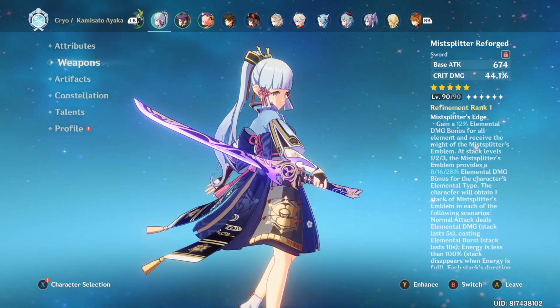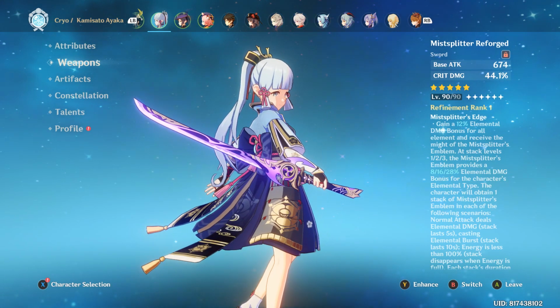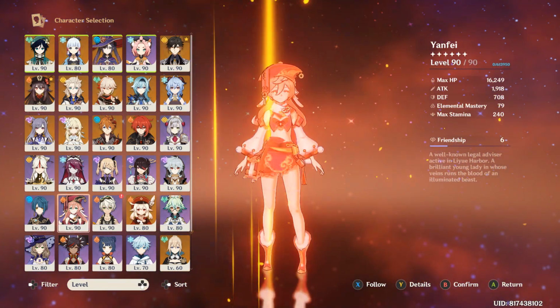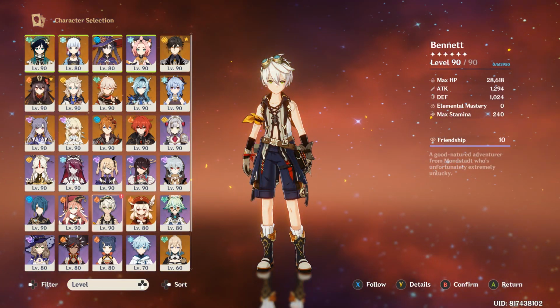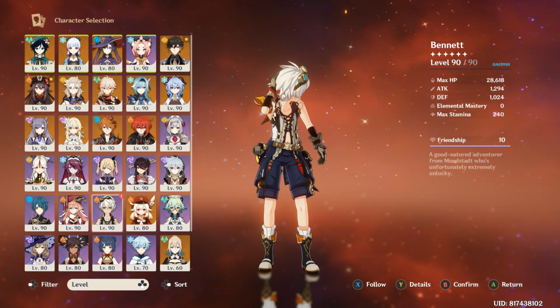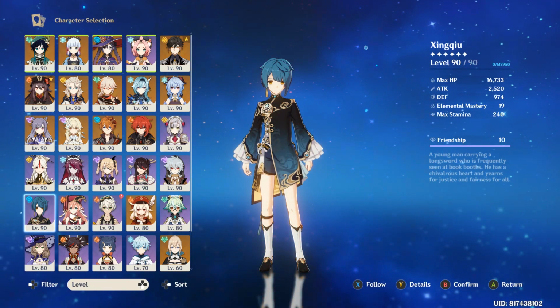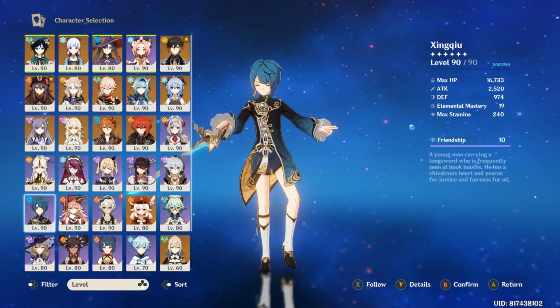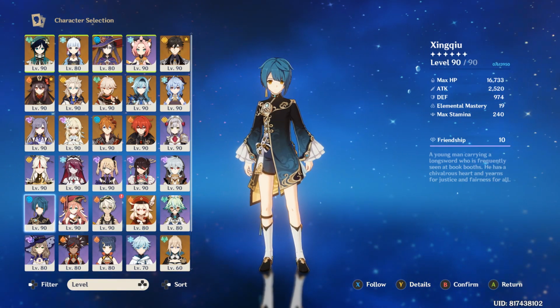I can actually do them because most of my characters, in fact the majority of my characters, are level 90. The level 90 bar stops here. I have 2 level 80 in the comp, so in other words I have 21 characters at level 90 right now. And Ayaka I will definitely get to 90, so it's like 22 characters with level 90.